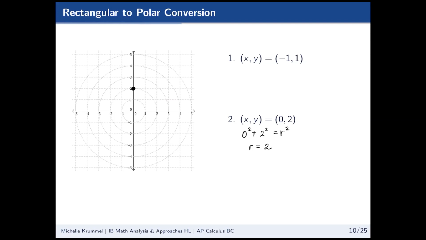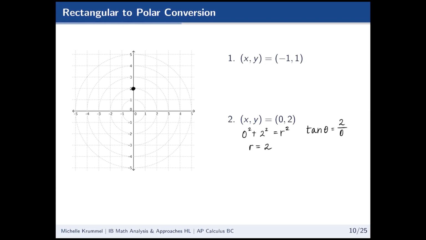All right, so I've got r equals 2. You might even want to just write r equals plus or minus 2, and then hopefully that will remind you that you do need to be really careful about your angle, possibly adjust your angle. So we have tan theta equals y over x, so 2 over 0. So we want tan inverse of, now wait a minute, what is 2 divided by 0? Well, 2 divided by 0 is undefined, but that is telling me something about my angle theta.